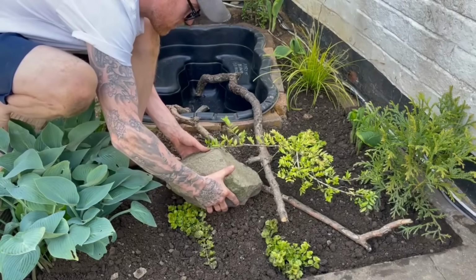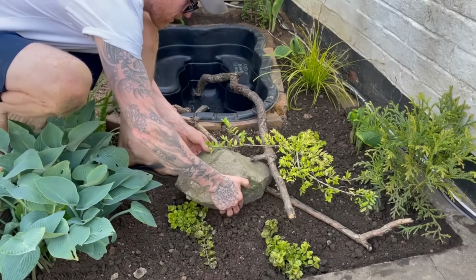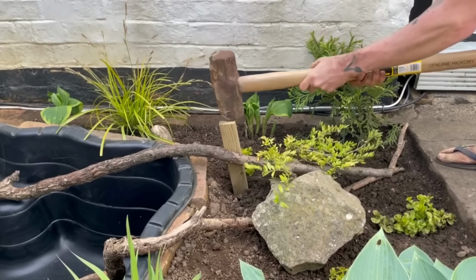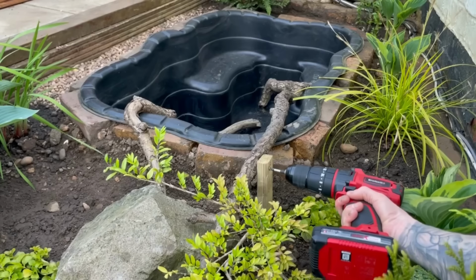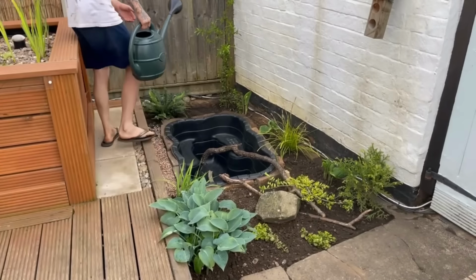But what I'm going to do now is to use this big rock that I found, and I'm going to use it for holding down this wood because otherwise it will probably float once we add water. And to hold down the second piece, I'm going to just pop in a stake next to it, then whack in a couple of screws to hold it in position. And with that done, I'm going to give all the plants that I've just put in a good old watering.